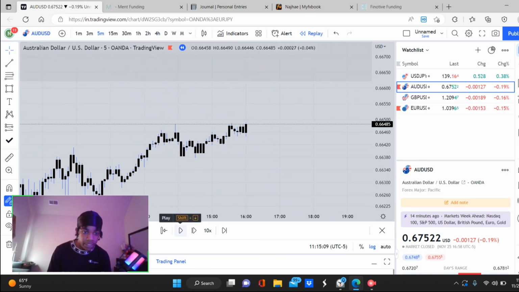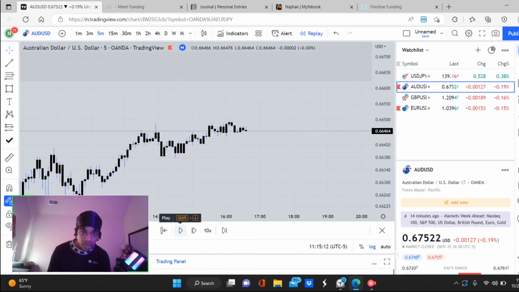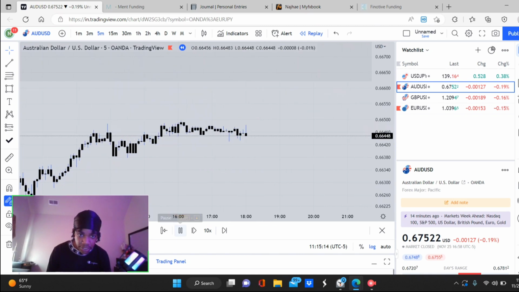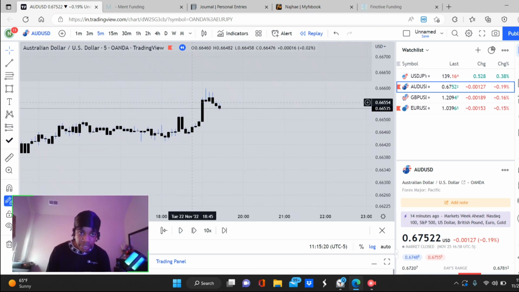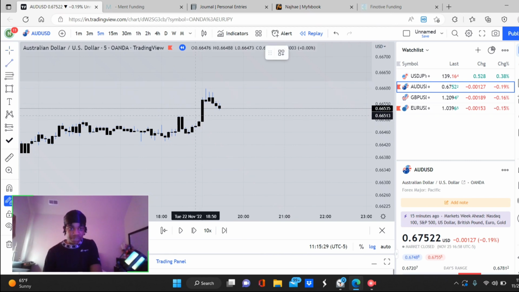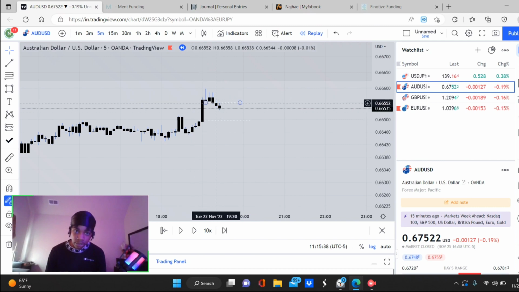All right, so let's look. We're gonna just start playing this forward and start spotting the imbalance. These are just tiny candles. All right, that's perfect. As you can see right here, we're gonna spot the imbalance for this huge candle right here. So we look at the previous candle, draw that out. The next candle, draw that out. As price is coming down, even though it filled it in a little bit, there's still imbalance left until right here. So as long as price doesn't fill in this whole thing, it's still valid.